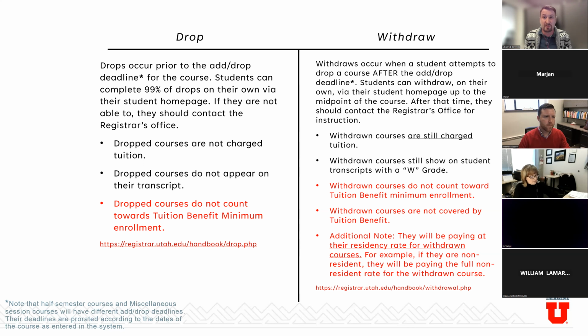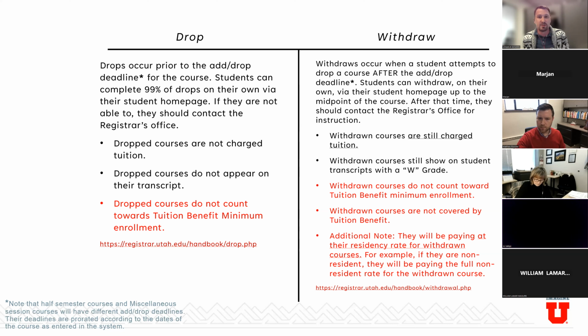And so it's something when you have your students asking, what does a W grade mean? Well, it's not going to affect them negatively here. That's not a positive or negative as far as GPA is concerned. However, you'll probably notice that first bullet right away: withdrawn courses are still charged tuition. Students are responsible for paying for withdrawn courses. After that drop deadline is passed, they're no longer able to avoid that tuition charge.